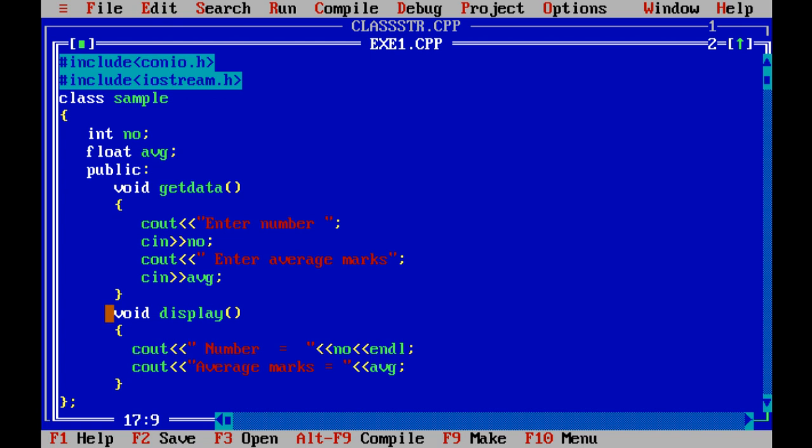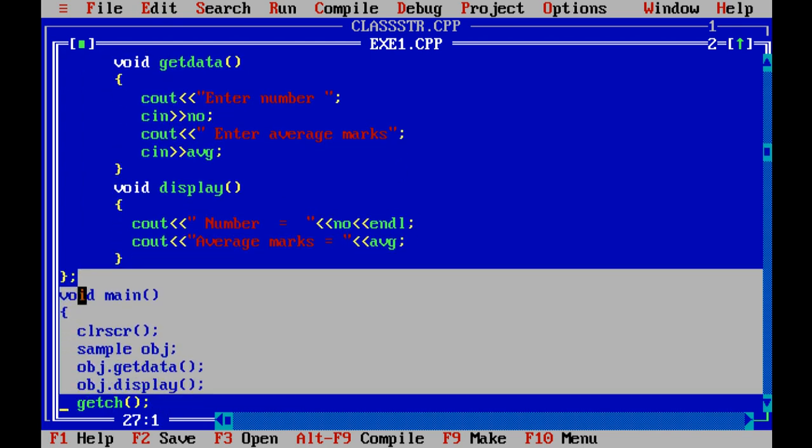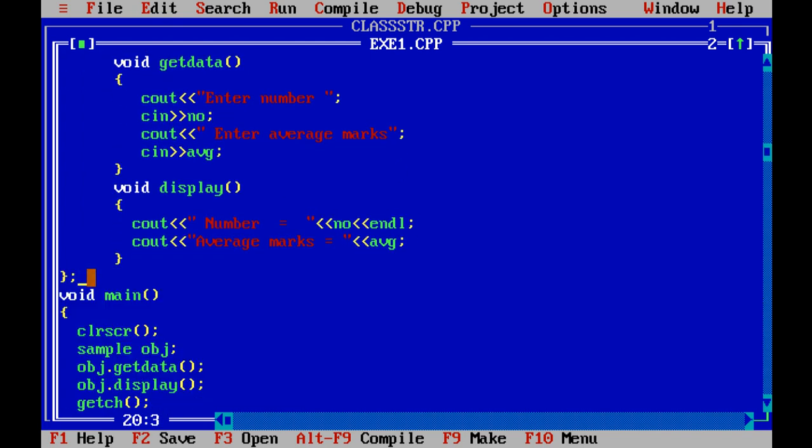Then these functions are used to display number and average marks. Then function block close. Then the next one is class close. In a C++ program, every class should end with a semicolon. All of you, semicolon. Then the next one is the void main function.